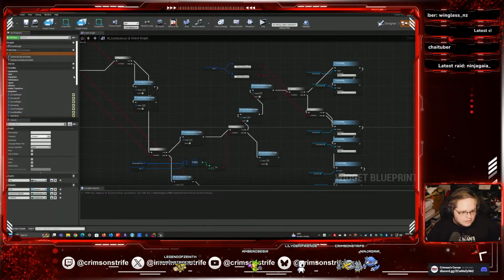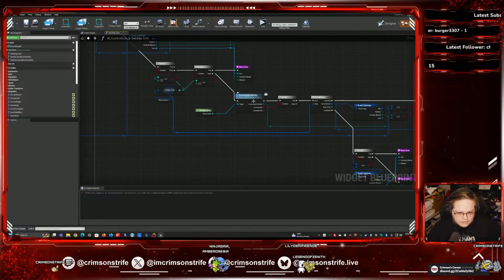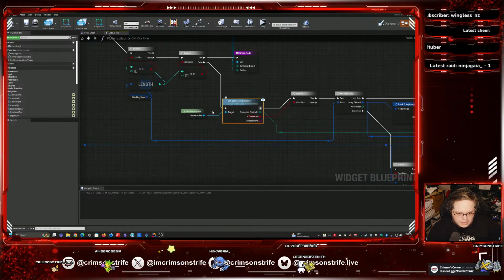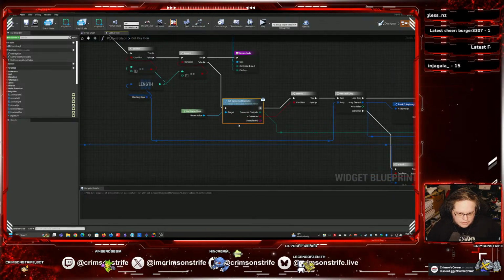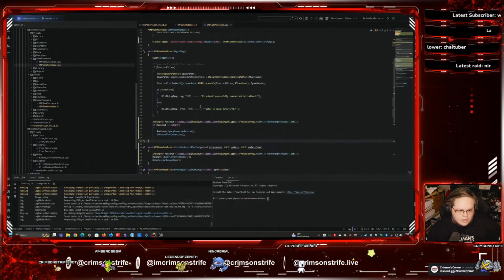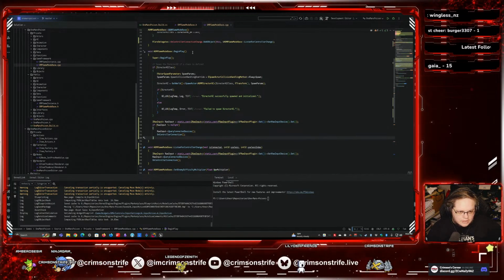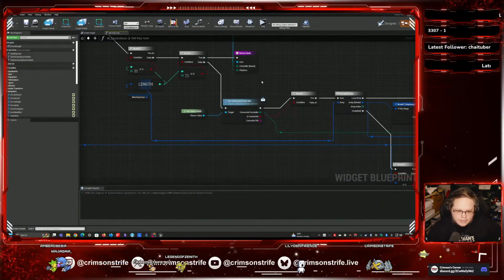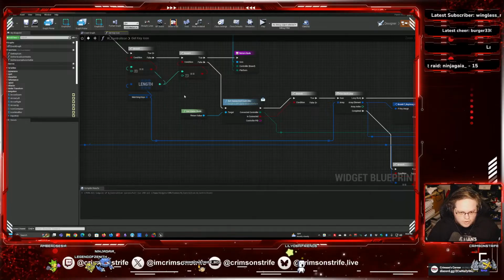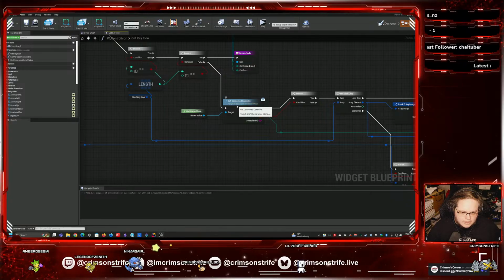Oh, it's in here. So I created this get connected controller, and this is actually something I had to write in C++. What it's doing is it uses a plugin that Epic created for the engine that you optionally turn on, called the raw input plugin.